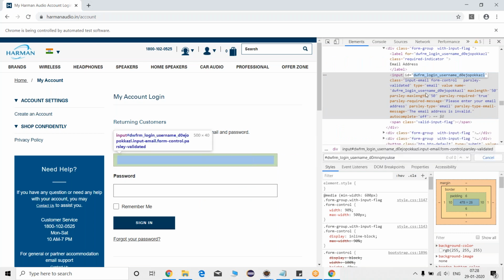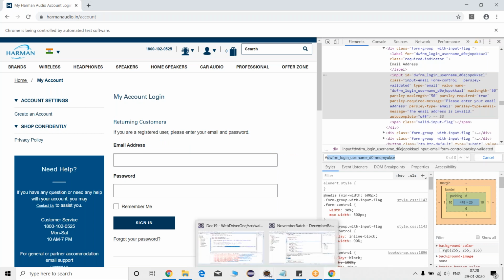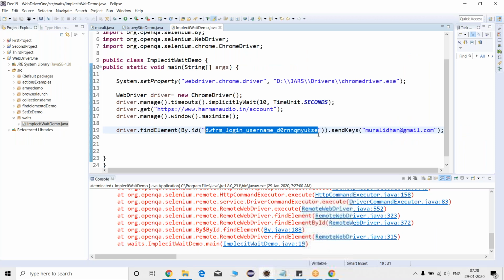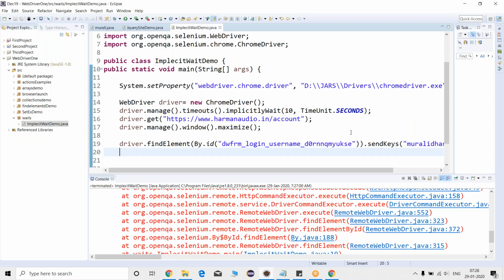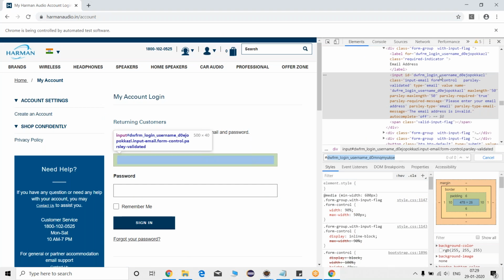Observe the difference between this ID and this ID. This is the first time I have used. This is the ID value, DWFRM login username D0R this one, right?